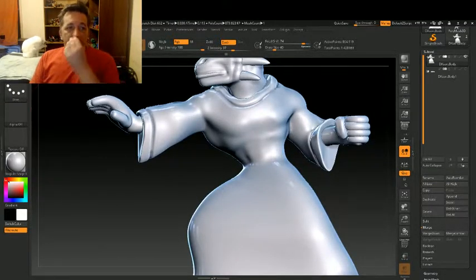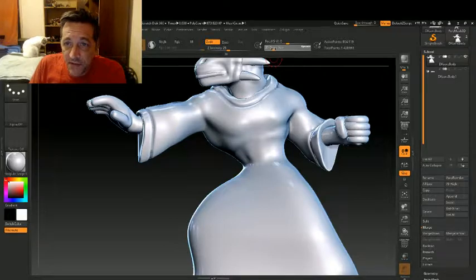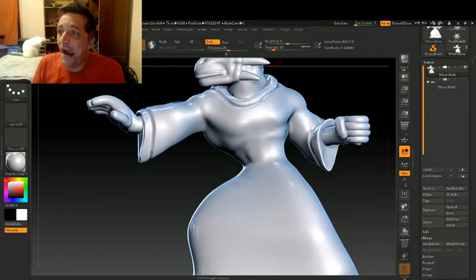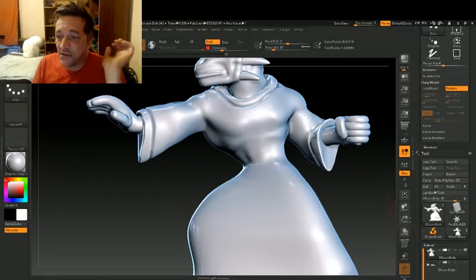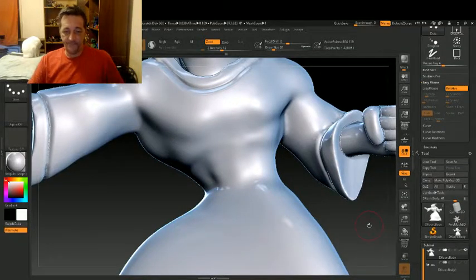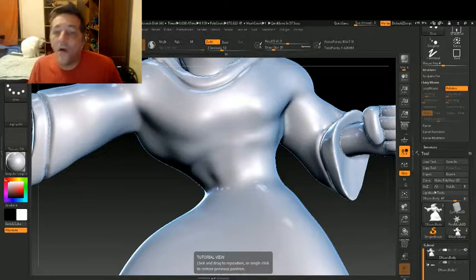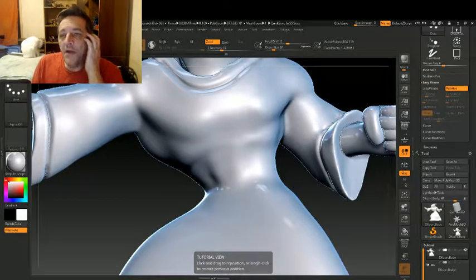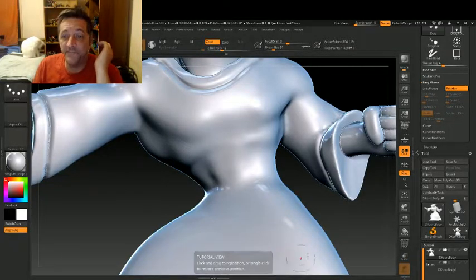In fact, it's the waist is where I'm going to start. Now, the way I do these would probably make the typical ZBrusher wince and say, "What the heck are you doing?" That's because I'm not doing it to look photoreal. I'm doing it to give the impression that they're there. Oh, the gizmo. Because I was moving a masked off area, and I don't know how to get the gizmo to work for just a masked off area instead of the entire thing.